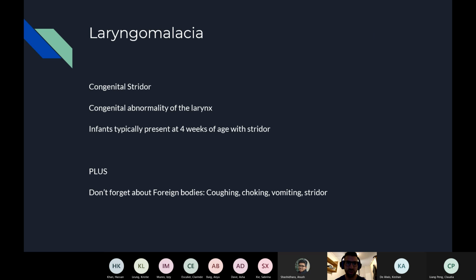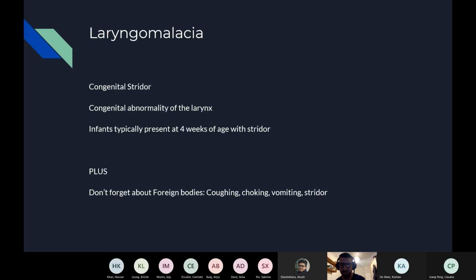It's actually laryngomalacia. I can't believe you guys didn't know that. Again, this is something that was just taught on the wards. This is basically congenital stridor, a congenital abnormality of the larynx. It makes them more likely to get stridor, and they're actually fine. This is just a little bit of knowledge. That's the most common cause, and they like to ask you that on the wards.